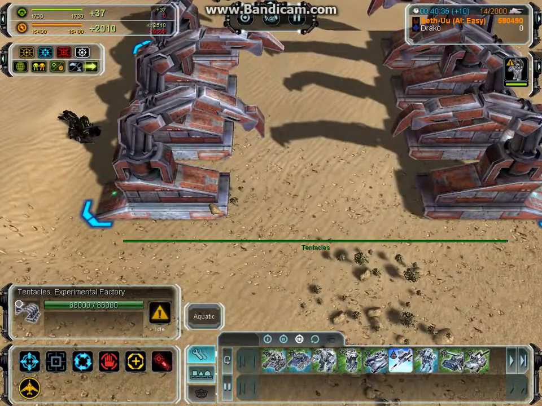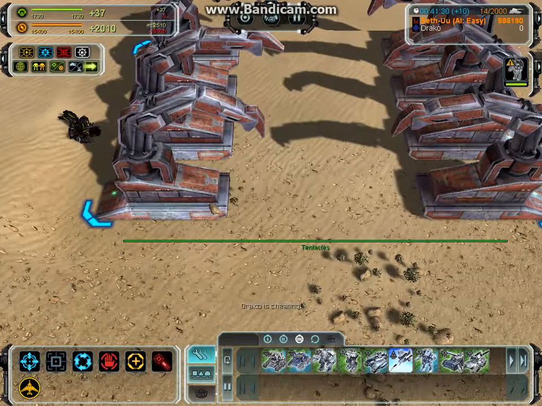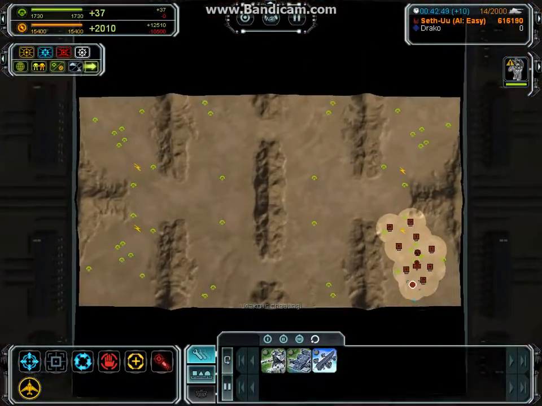And it also has a custom name if you want to rename it. Control N, name it whatever you want. Hold up. Oh, like that, and then I'll change it. And same thing for this.